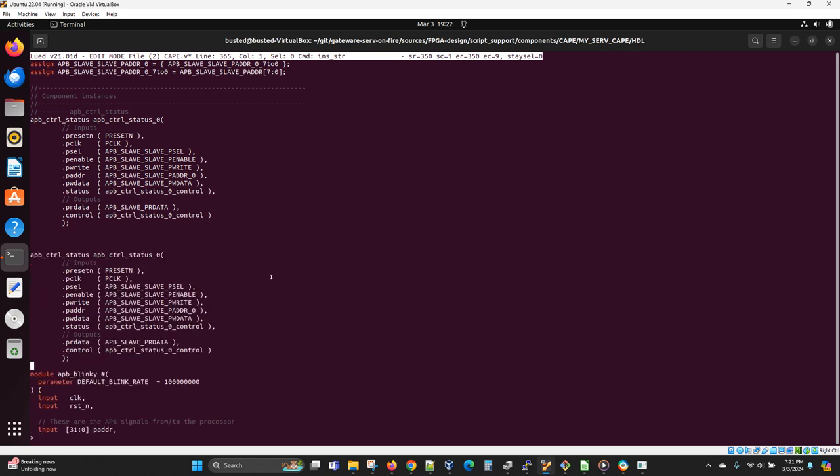And then what we want to do is change this guy to APB Blinky underscore 0, because it's just a convention that these people are following, to put a number after the instance name. All of these remain the same.